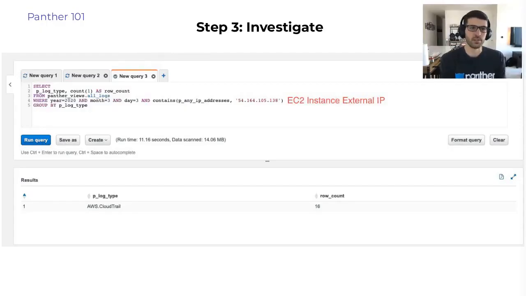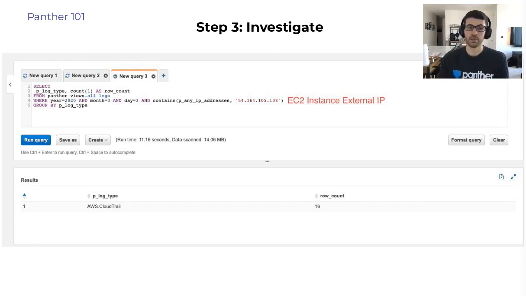So now that we have the instance IP address, let's see what else happened in this time frame for this instance. So we take the public IP, we see, okay, there's some logs in CloudTrail. If this IP showed across any of the log types, we would see them listed here, but this is querying a different database. So we have an idea called a view. I guess it's a more generic database concept, but we have a database called Panther views. And this allows you to really take these indicators and search across all of your log data and then look at that log data further.